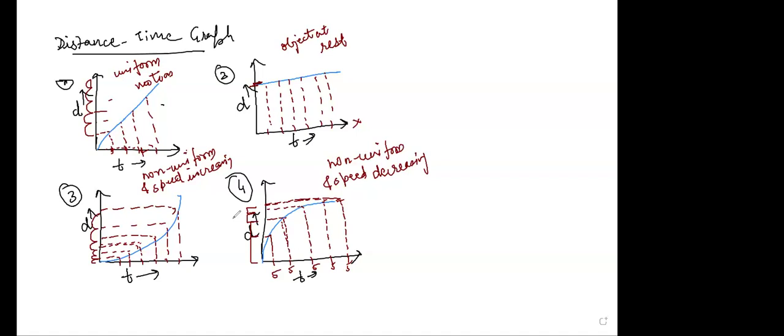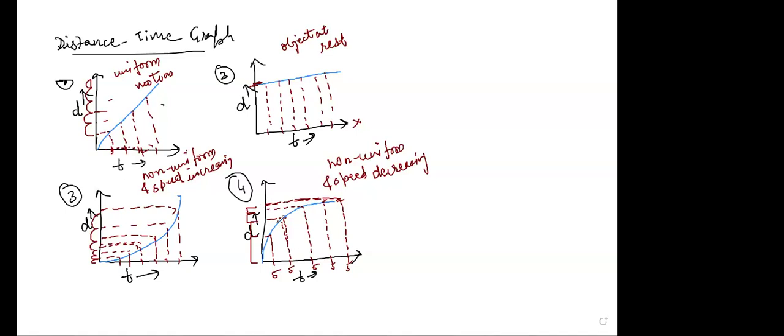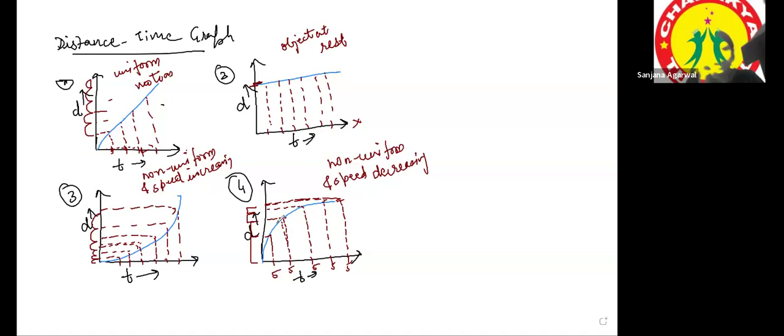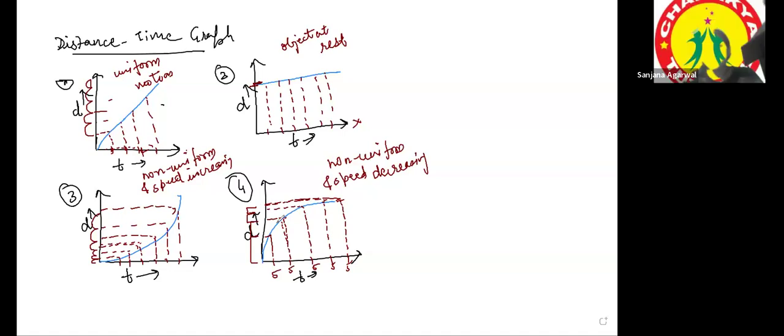Are you getting it? You are just looking at the blue line. The blue line appears to be increasing. Don't go by the line. Try to analyze the data as per the distance value. Are you getting it? Yes, ma'am. So this is the meaning. I know looking at the blue line it seems that it is increasing, but the distance covered is not actually increasing.